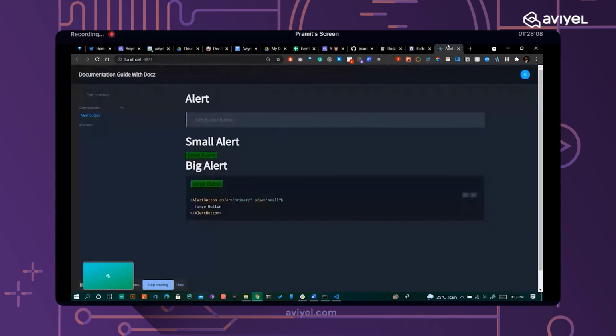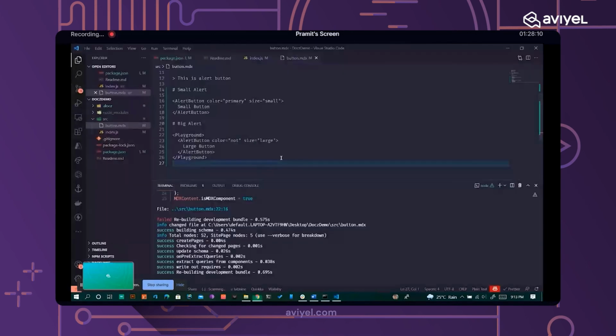So how to create one stateful component.